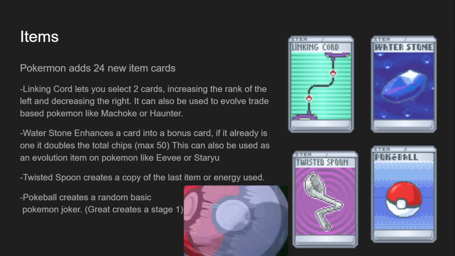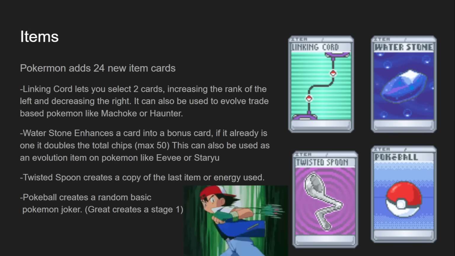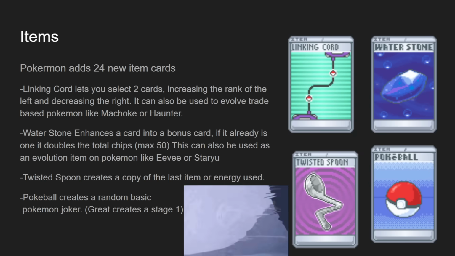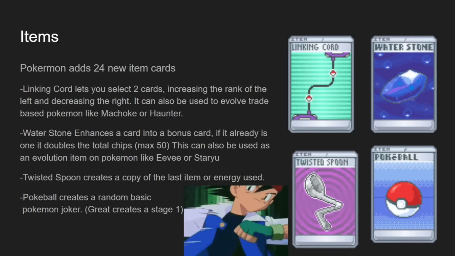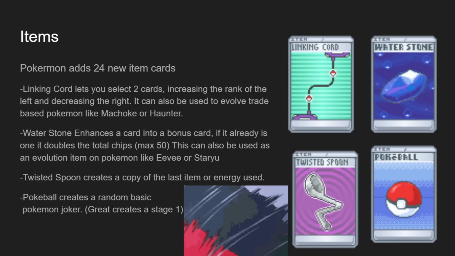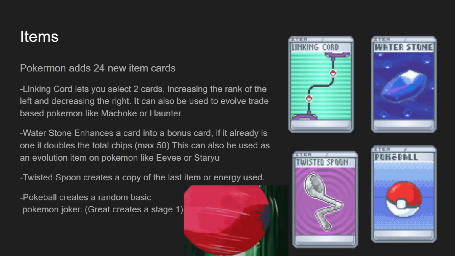It can also be used to evolve certain Pokemon like Machoke or Haunter, or ones that have trade evolutions. They kind of did away with trade evolutions in a lot of the later generations, so this is only really useful for some of the earlier generation Pokemon, but there's only really the first 4 generations added to the game out of 9, but there are a handful of newer ones.